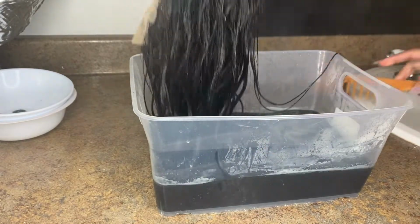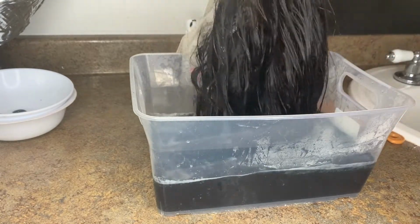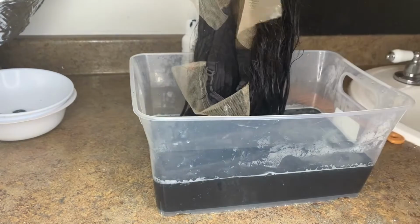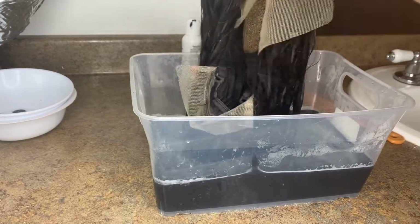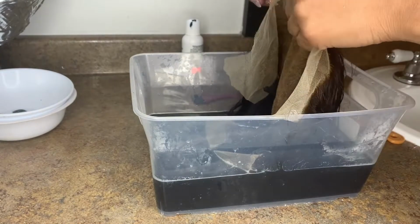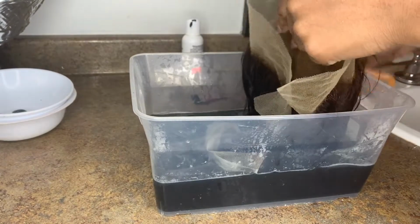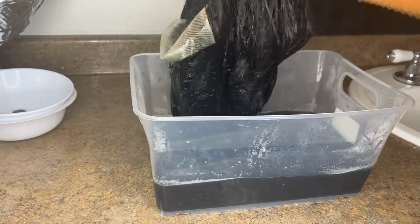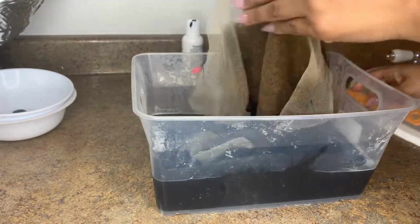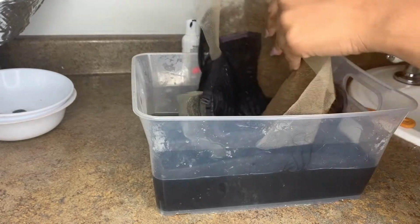Please do not get any dye on the lace. So I'm dipping it, but I'm not letting the lace touch the water at all. With dark colors such as blue, red, black, it will tint the lace and you will have a line of demarcation. So you want to make sure that when you're doing the watercolor method, you don't touch the lace with dark colors. Lighter colors like lavender, pink, those don't matter. But dark colors, blue, red, green, you want to avoid dipping the lace inside the water.